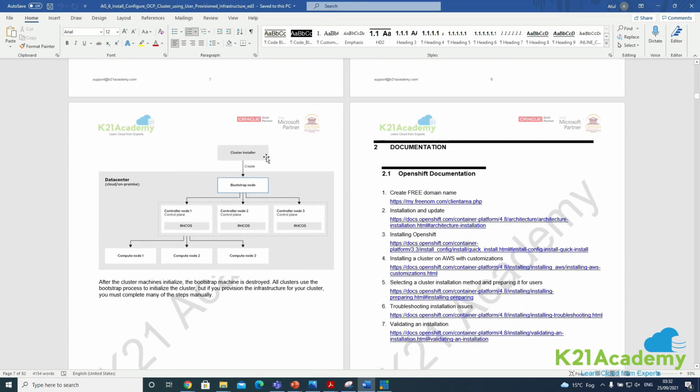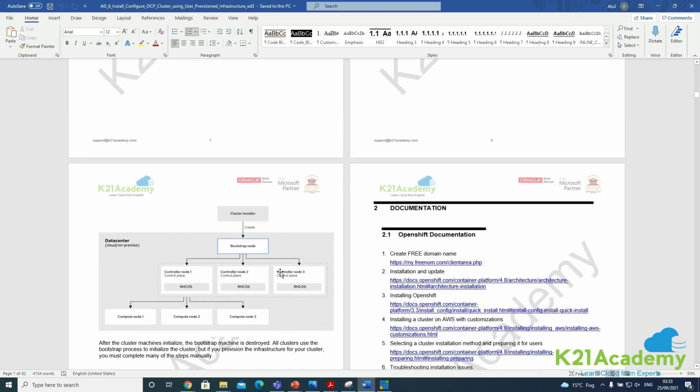And what the installer does is it will create a temporary bootstrap node. Again, you don't need to worry about this, it's all happening behind the scenes for you, but it creates a temporary bootstrap machine. That bootstrap machine will in turn set up the 3 controller nodes, and those controller nodes will in turn then deploy the worker node and infra node and so on. So this will again happen for you behind the scenes. You will not even notice that, but as they happen, some machines will terminate. I'll show it to you when we go into it.